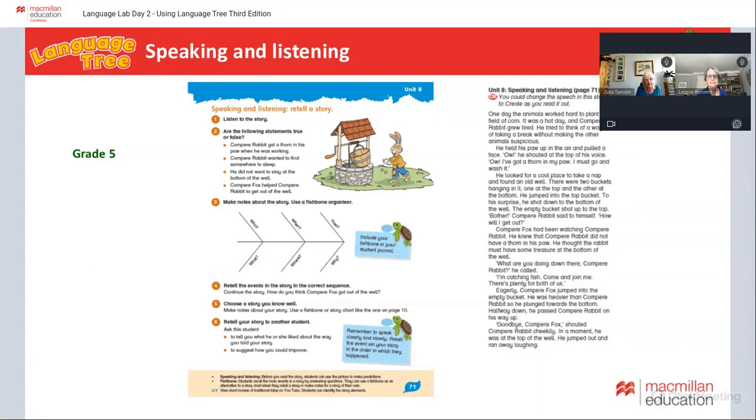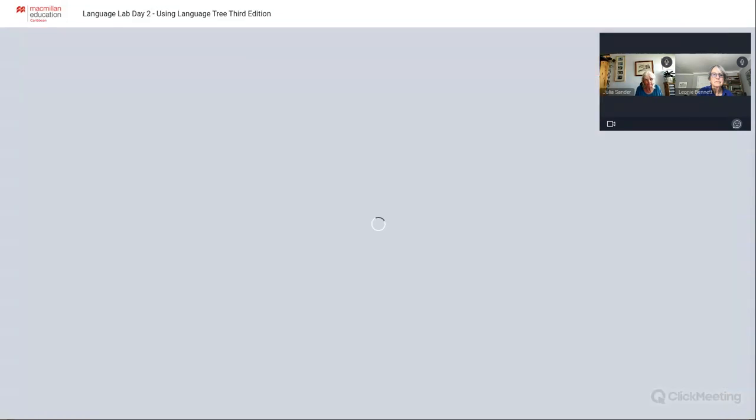And for the student who hears it, there's some peer evaluation as well, because the student who hears the story makes some comments. And you'll notice that on this page, and you'll see this throughout the book, we've got these little blue squares with a little turtle giving some advice. And we have these tips running throughout the book to give students some advice. Right, can we have the next slide, please?